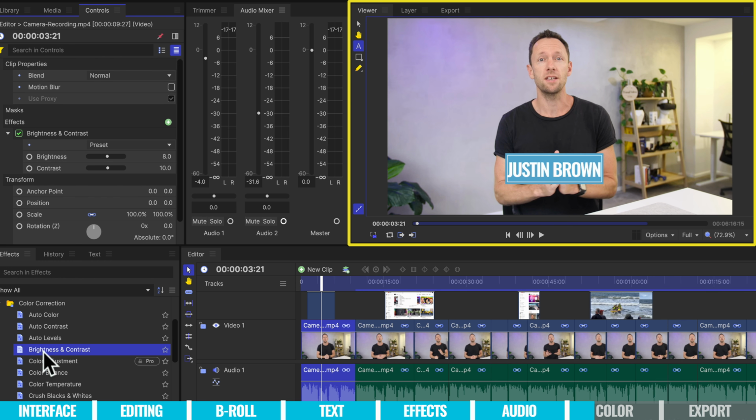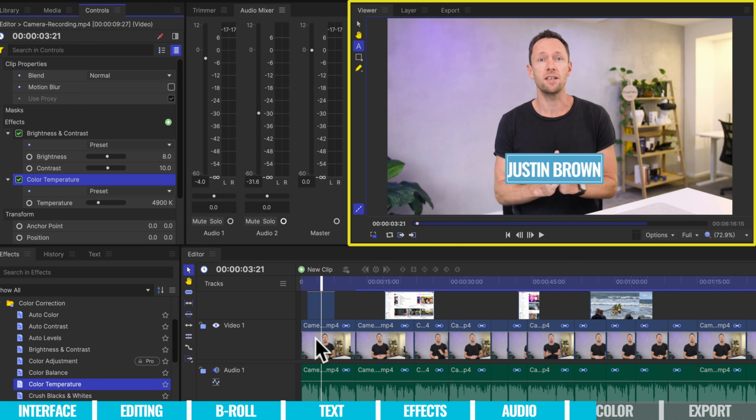After I've applied the brightness and contrast, from there I would be looking at our color temperature. So let's apply that one on there as well. And this is where, with this little slider here, we can make our shot look warmer, so add more orange or yellow to it. You don't want to go too far. And if we go the other way, we can make it cooler. So this is where we can correct our white balance from our camera if it wasn't set correctly, or we want to change the feeling of our shot here.